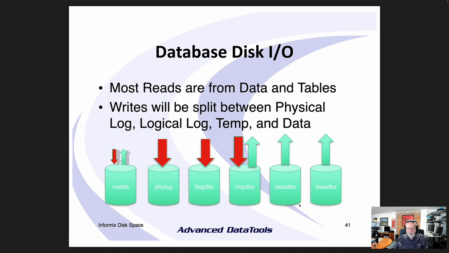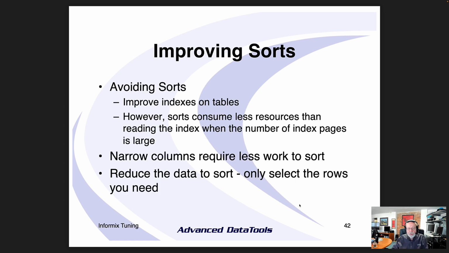So what causes this I/O? The number one thing is sorts. And you want to work on improving sorts to reduce your use of temp DB space. Now, first of all, get 3 temp DB spaces. And then work on improving sorts. And a couple of things, indexes help a lot. Using fewer columns, shrinking your sort columns, means that you reduce the number of KB that a sort has to do, and it will improve your sorts.